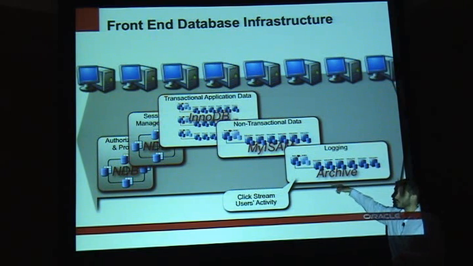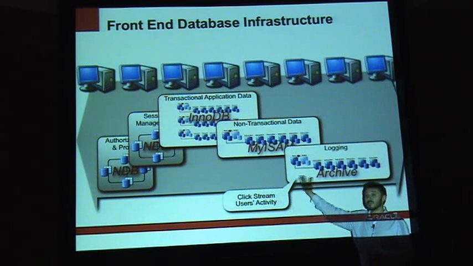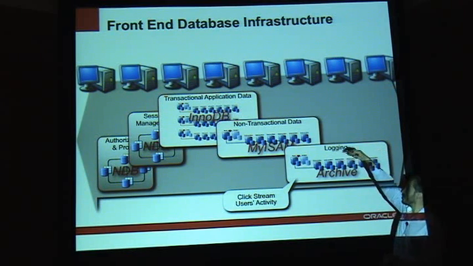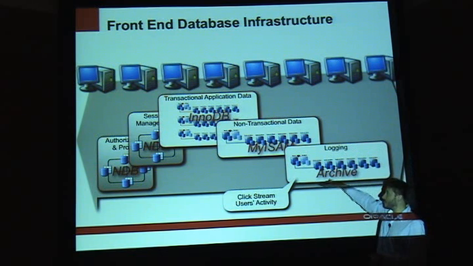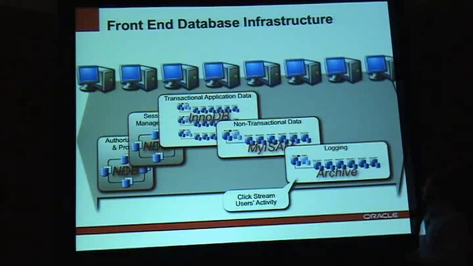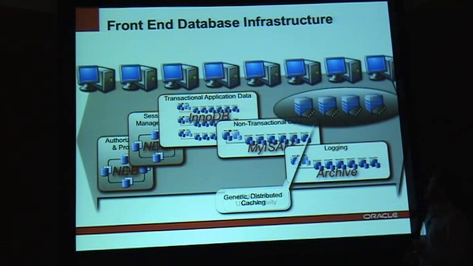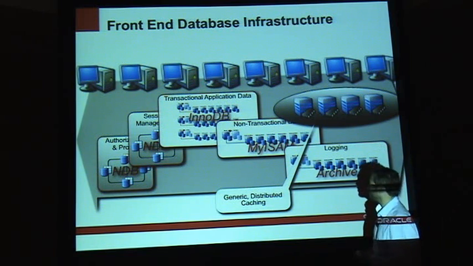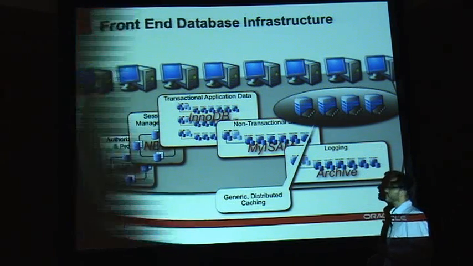And again, if you need to log your data with a clickstream for clickstream analysis that you will use later, you can use the archive storage engine. So basically, all your information about the click-through or clickstream analysis may go on an archive engine. And then you can take this engine, pull out the data and analyze it in a different environment. And all of these will have, generally speaking, a distributed caching on top. As I mentioned, memcached before is the most important one that is being used.